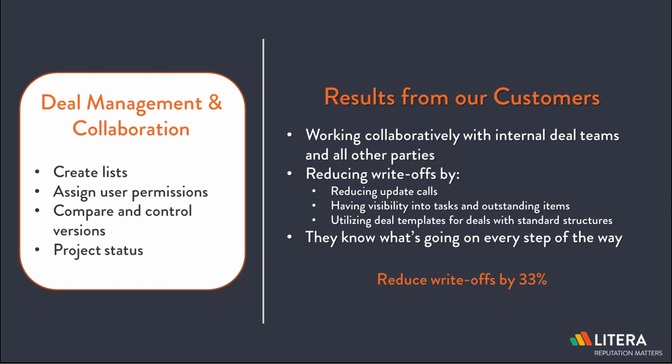We can help you template out what's going to happen throughout the deal process, and then we can really give you the sense of what's going on every single week as you move forward toward those goals. So the first aspect of this and how our customers have used it is to really think about, how am I going to manage the deal? How am I going to understand where I am in the process? Who needs to do what, and what still is out there to be done?